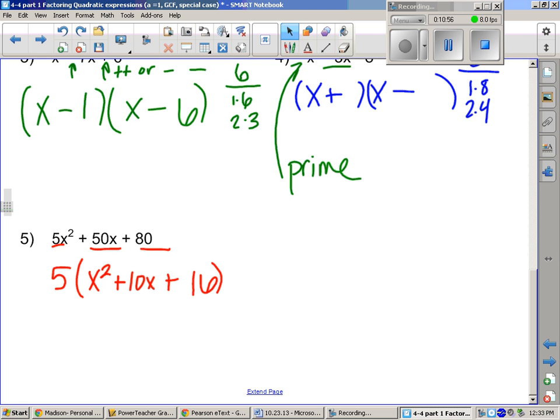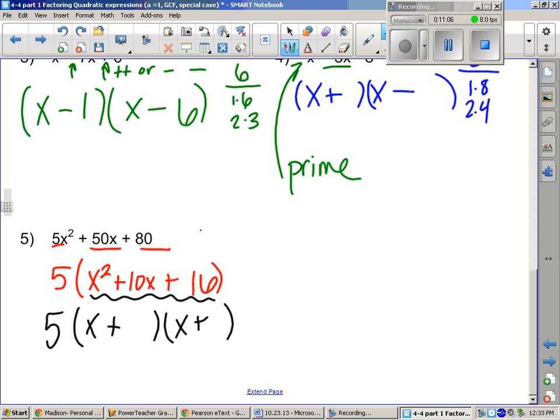Okay. Now we're just back to the same deal, but with a 5 sitting out front. Yeah, 5's just going to come along for the ride every time. x and x, plus, plus. Because when you have a plus, your options are plus, plus, or minus, minus, and you look back to B to tell you which one to choose. I need factors of 16. Kendra, go. 1, 16, 2, 8, 4, 4. That means we're done. Yeah, because we got the 4 twice.